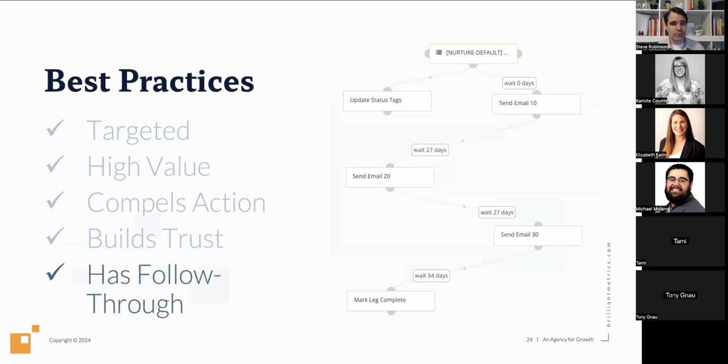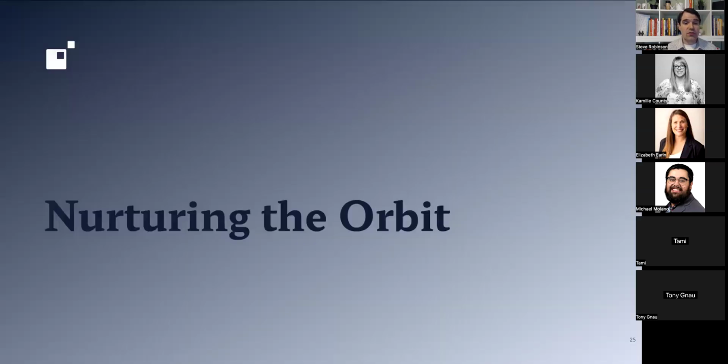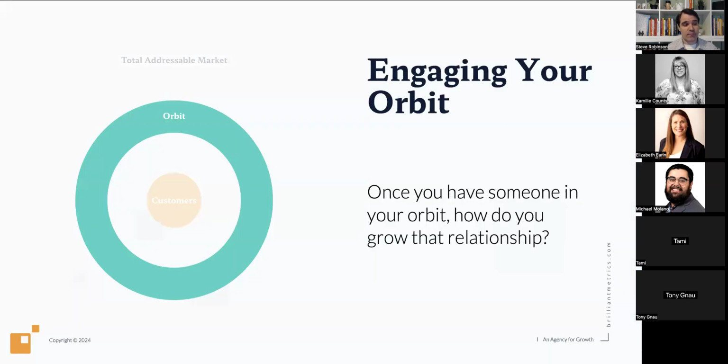Finally, you're looking for follow through. So it's great if you have a lead magnet out there and you're capturing these names and these email addresses and they're popping into your address book, or your CRM. And yes, you've added some value in the process, but you have to make sure you follow that up. So this is a nurture automation from Mautic, one of our core marketing automation platforms that we use. Popping someone into a nurture like this, where they get a series of emails over time that add value and continue to nurture those people after they're in your orbit, is key, which is a great segue to our next topic, which is nurturing that orbit.